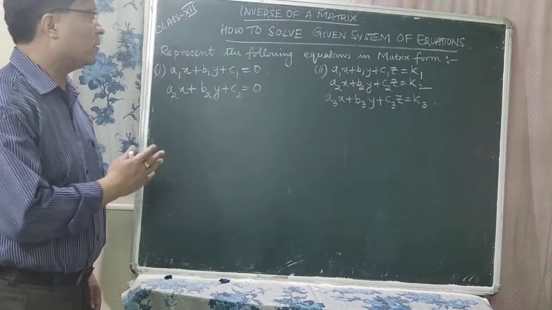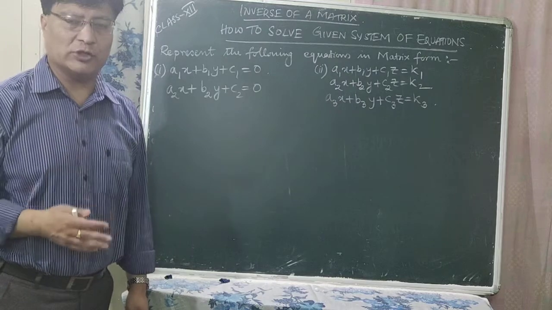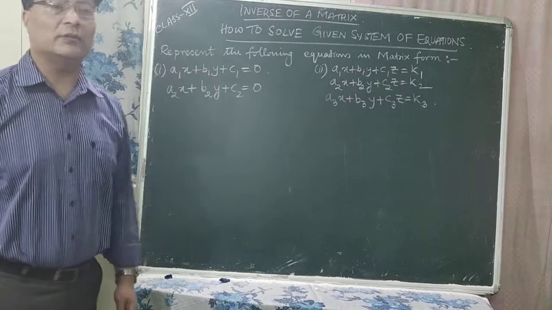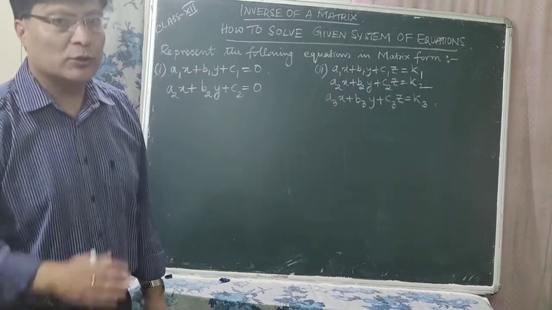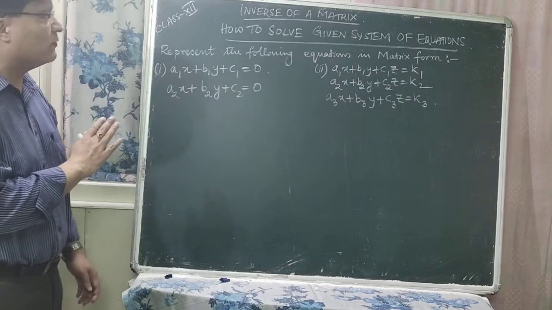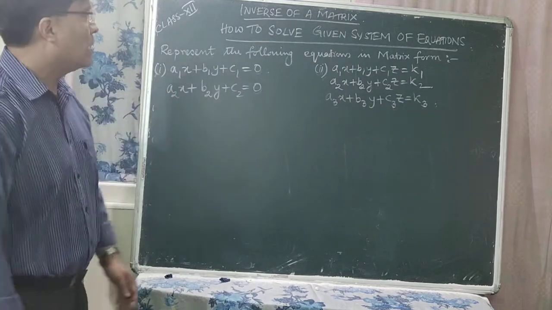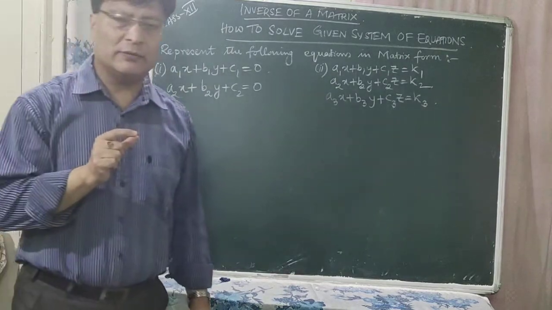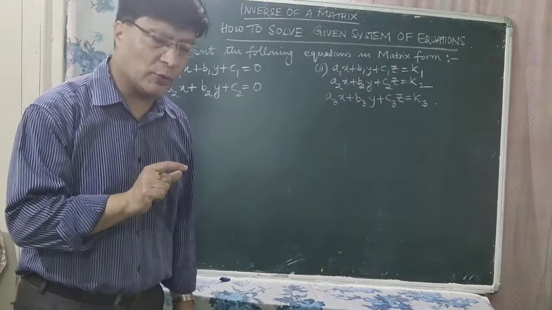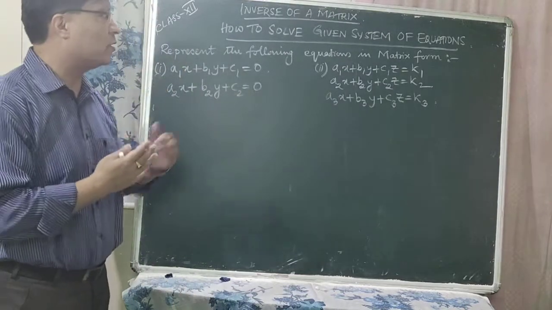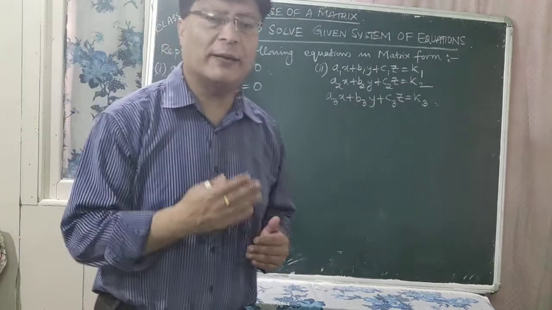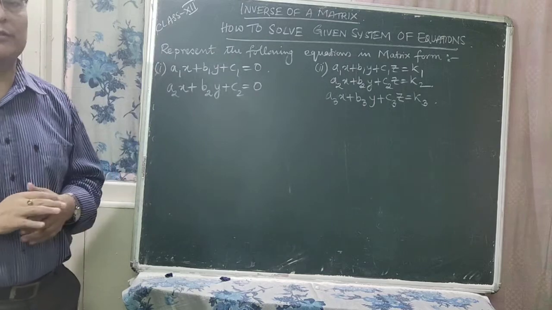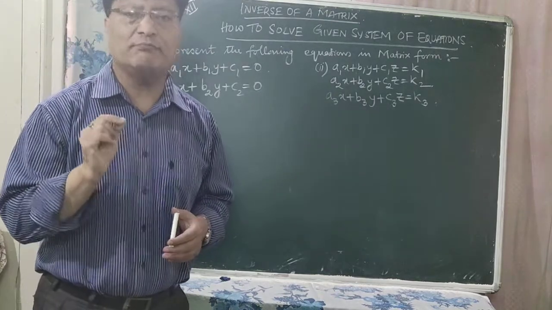So today we'll do the topic inverse of a matrix, that is its application. In the last online class we did how to find out the inverse of a given matrix. So today we'll do application of this inverse of a matrix. That means how to solve given system of equations. Some equations are given, two equations with two unknowns or three equations with three unknowns, and you have to solve it with the help of inverse of a matrix. That method of solving the given system of equation is known as matrix inversion method.